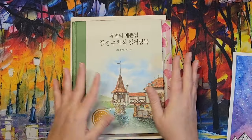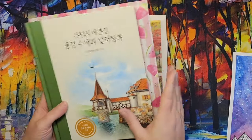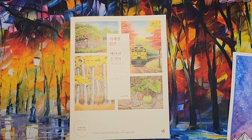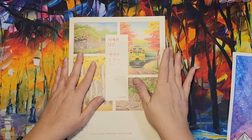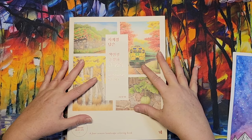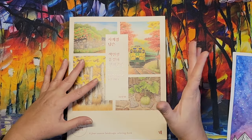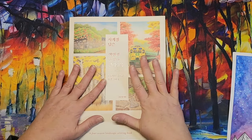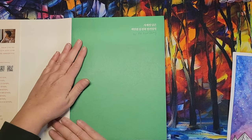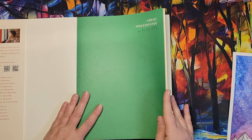In fact, if I were to tell you I wanted to complete any books, they would probably be these that I'm showing you. I'm just really enjoying doing her watercolor books. Now this book, she does more colored pencil. But I've watched many of her videos, and she does an underlayer of watercolor and then pencil over. But we'll go through the book and a flip through first.